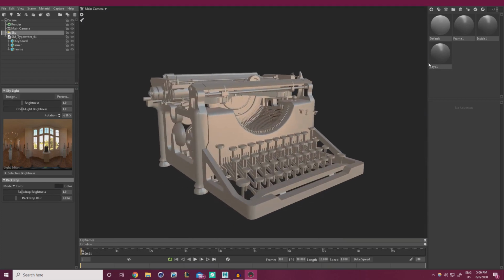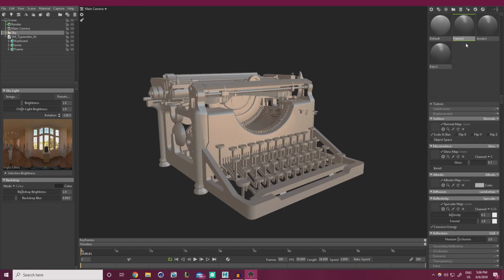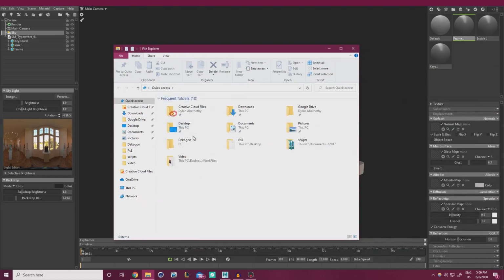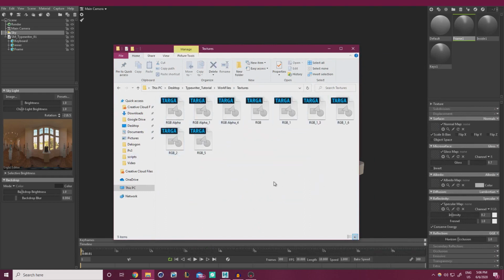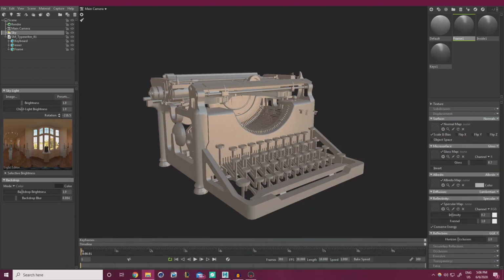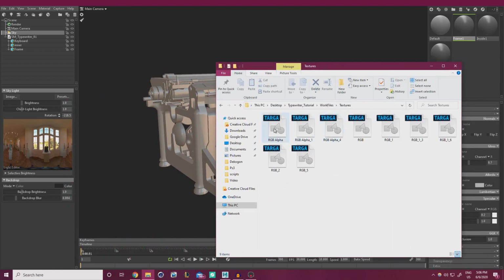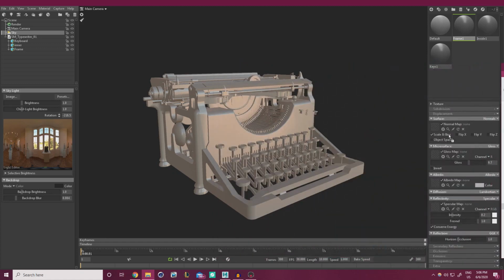So we got this guy in. We're going to have to start setting up these materials. So let's go over to our first material. We can also make materials here and set it up however we want. But let's just actually start bringing these guys in. One thing I did forget to do between the last part and this part is actually rename these textures. So it's just going to be a little bit of trial and error getting these guys in. So let's just give this a shot. If I had to guess, the first one is all the frame stuff. So we can just try. I'm going to put the color into albedo.